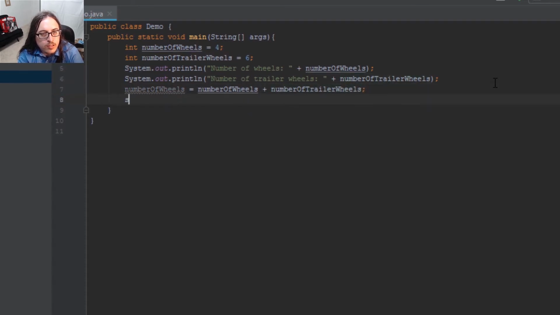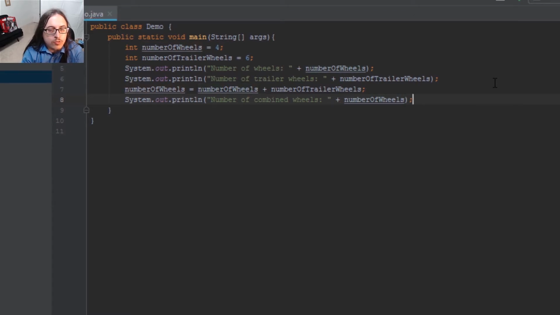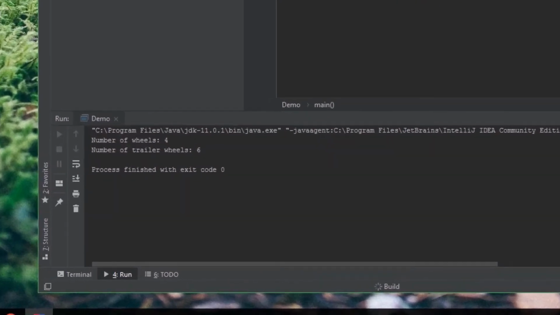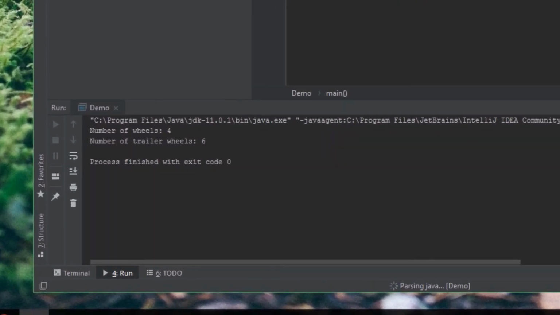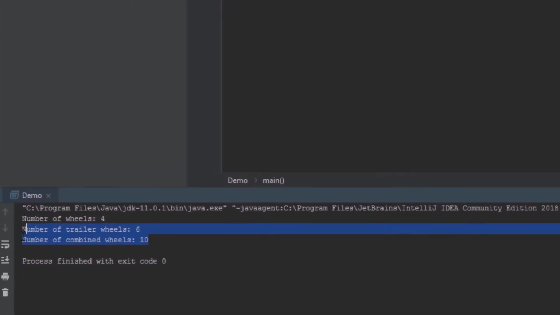And then print out number of combined wheels, which is just passing in the number of wheels variable again. So if we run this, we should have the first two things the same, and the last thing should say number of combined wheels 10, which it does.